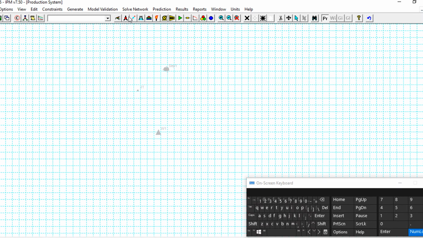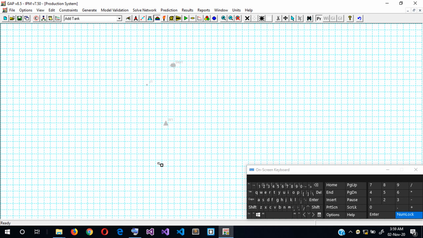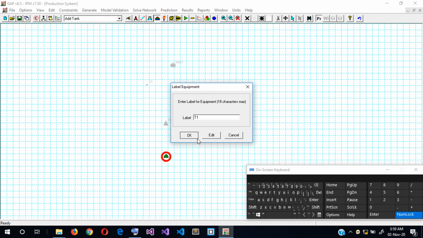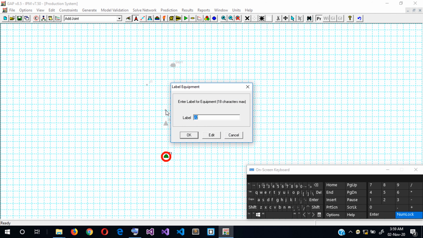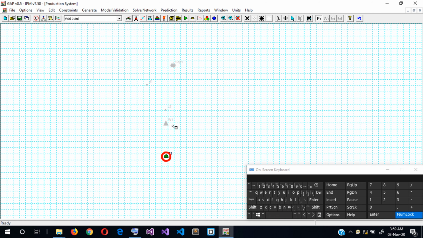Okay, let me place my tank again. Okay, T1. Now let me place another joint, and let's see how we can join these things together. Joint 2. Okay, let me move joint 2 upward and move joint 1 downward.